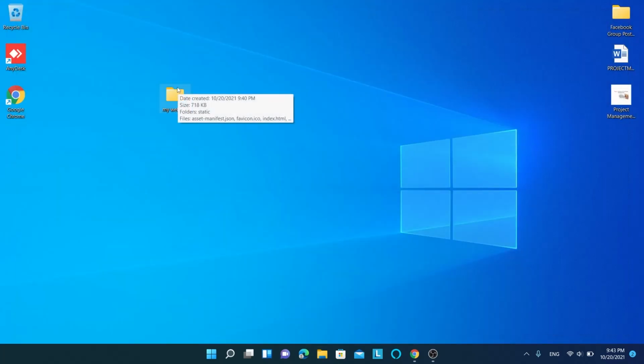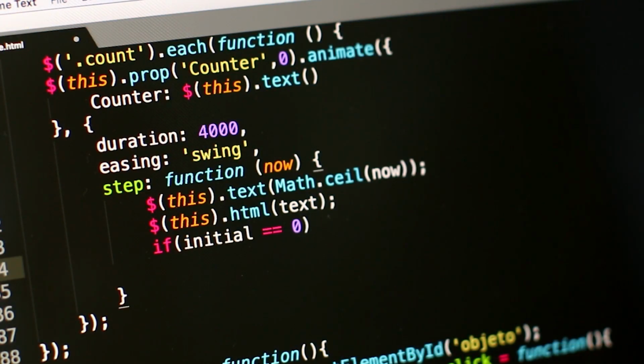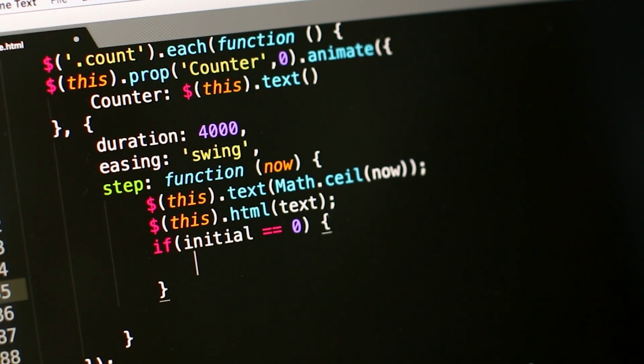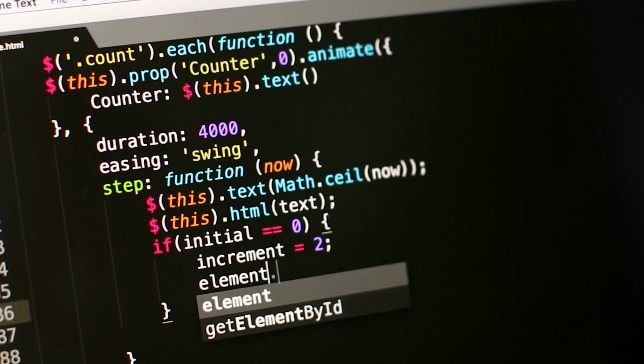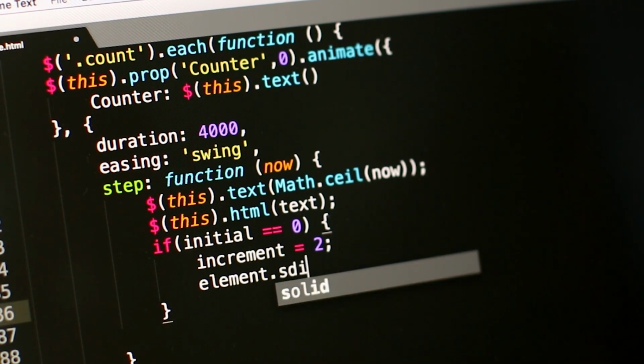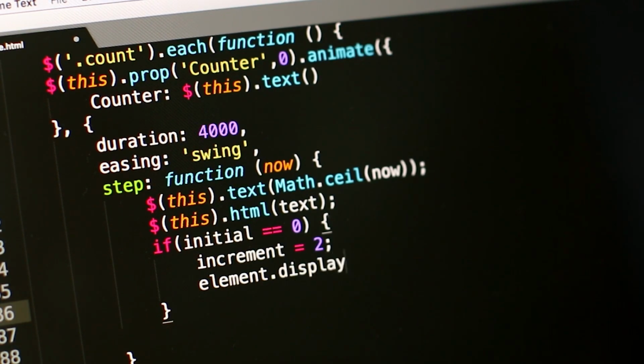Here, I have a React application built. As you can see, it contains index.html and other static files here. Your website need not be in React, it can be a WordPress website or a custom PHP website with MySQL as database. So, to start you need a web server to serve your files.